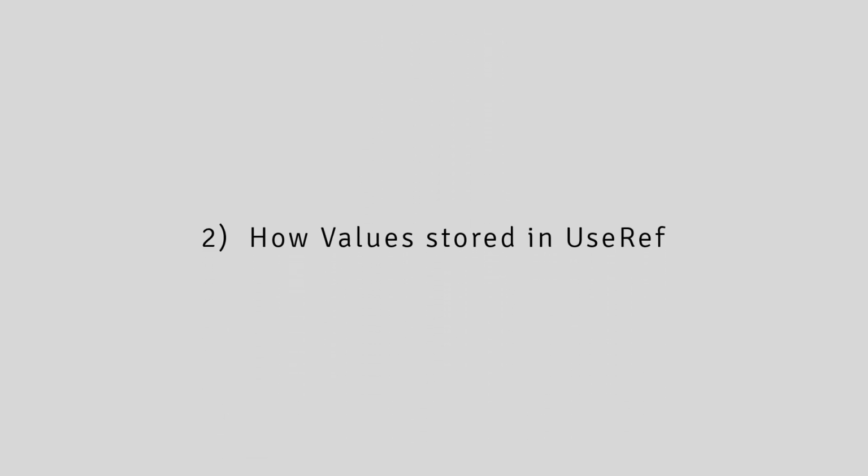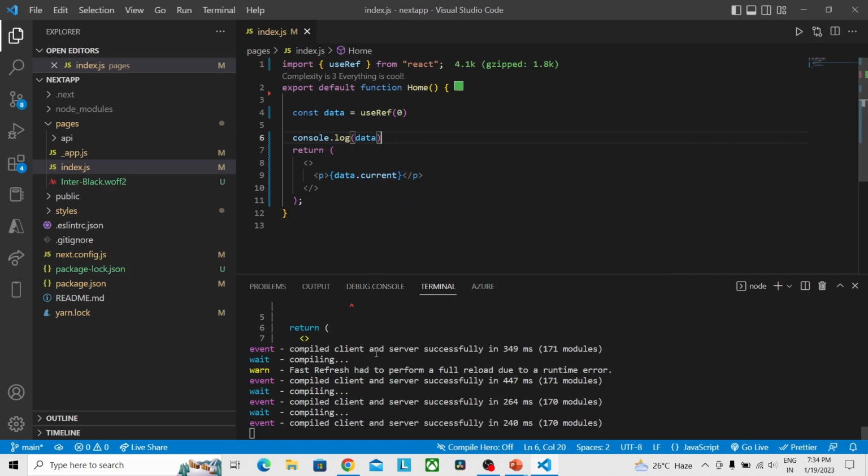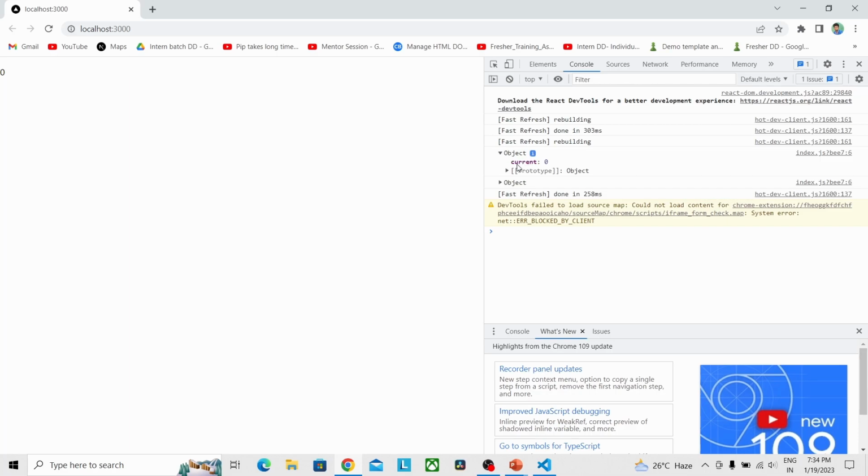Next, I am going to explain how the values are stored. Here I am going to provide console.log of data, and I am going to the browser and open the console. You can see here an object. Within this object we have only current and 0. The 0 is the value we assigned, and current is a keyword. So we can access the value with this object only.